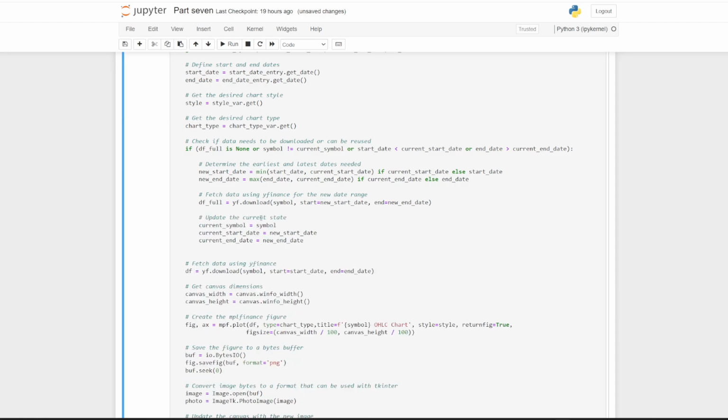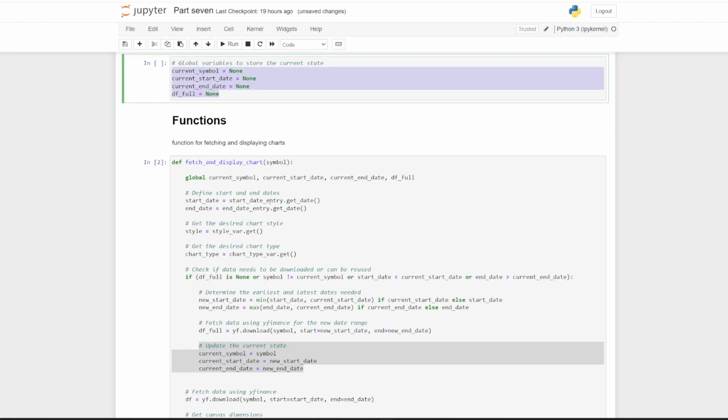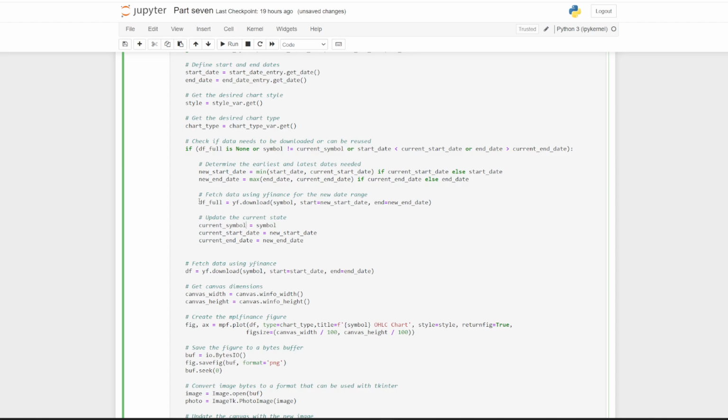Now we're just going to update the current state. So basically what we're doing is we've downloaded this data, and we're just going to update our global variables, the ones up here. We're going to update those with the date range of the download that we've just completed, and also the current symbol. Okay, so like I said, if this was Apple 2020 to 2024, then we would have Apple, we'd have 1/1/2020, and this would be 1/1/24, or maybe today's date. Okay, so this was the old download that we were doing, and this one is the new download that we were doing.